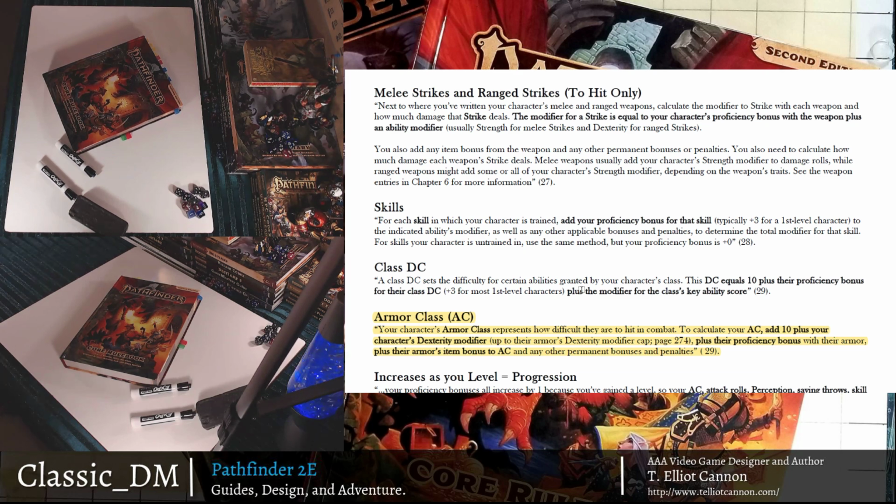To calculate your AC, add 10, once again, there's a number 10, to your character's dexterity modifier up to the armor dexterity modifier cap, which is described on page 274, plus the proficiency bonus with their armor, plus the armor item's bonus to AC. So you've got a few things here. Things get to be like 3 or 4 things added together, jotted down, because it won't change till you level up again. Just be sure to read very carefully, like, okay, I'm calculating my armor class. It's not plate and shield AC 2 anymore.